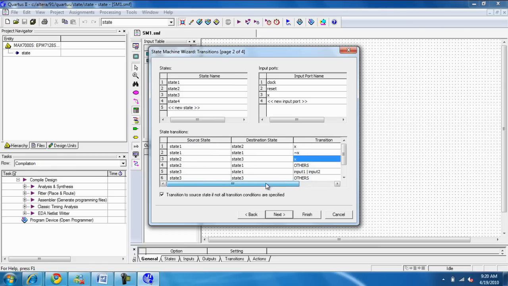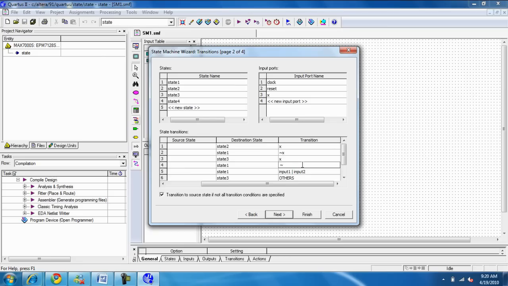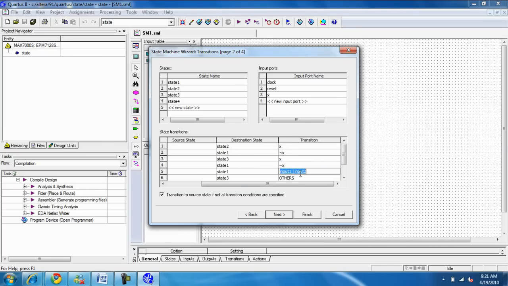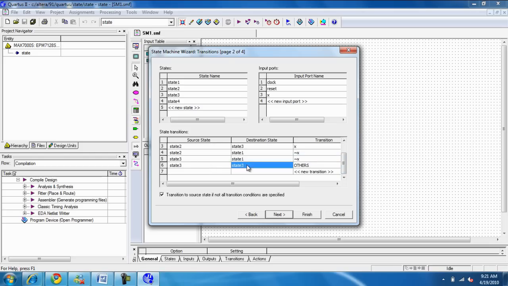defined state 1 going to state 2 when the input is 1. On the second line, the same state when X is not 1. And remember, if you had more than 1 input, you can use the basic logic as inputs, which is AND, OR, and inverter, to define the relationships between the different inputs. Right now, because we have only 1 input, the input either is 0 or 1, but that could be as sophisticated as you want it to be.